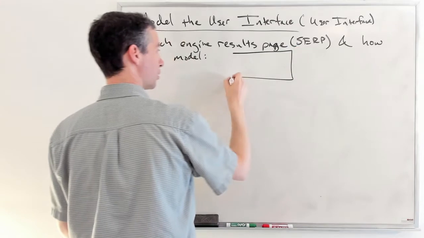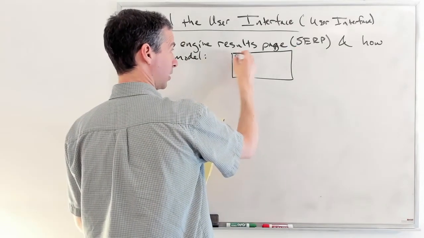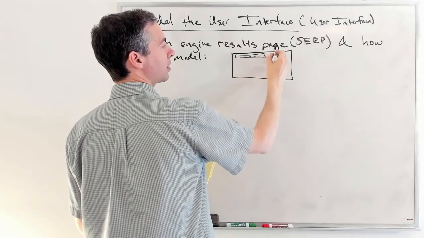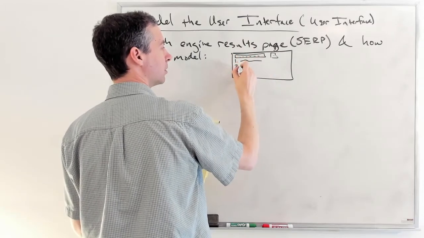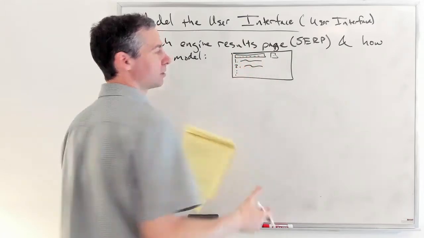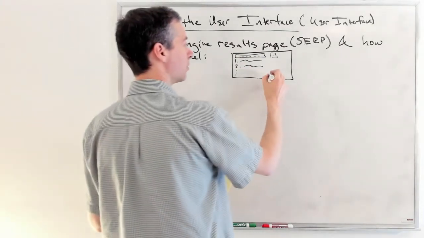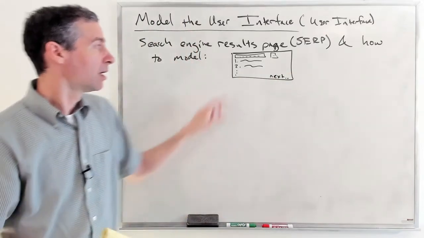You've got a page, and I'm not going to draw it much because I don't have a lot of space on the whiteboard. But again, we're going to envision that you have a query box, and you hit go, and again, you get these results back, 1, 2, on down, maybe 10 links on the page, some little button down here to see more results or something like that.